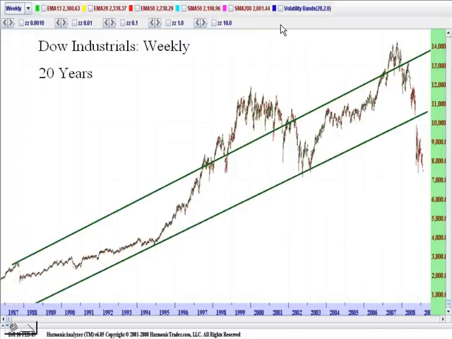Here's the last 20 years for the Dow. And this is a rather general trend channel, but even the most liberal of trend channels are saying that this uptrend of the last 20 years is violated. And we could even draw this off of the 87 low, but that is a very simple picture of looking at the last 20 years, and we're faced with, from a technical perspective, looking at what might happen in terms of 1987.